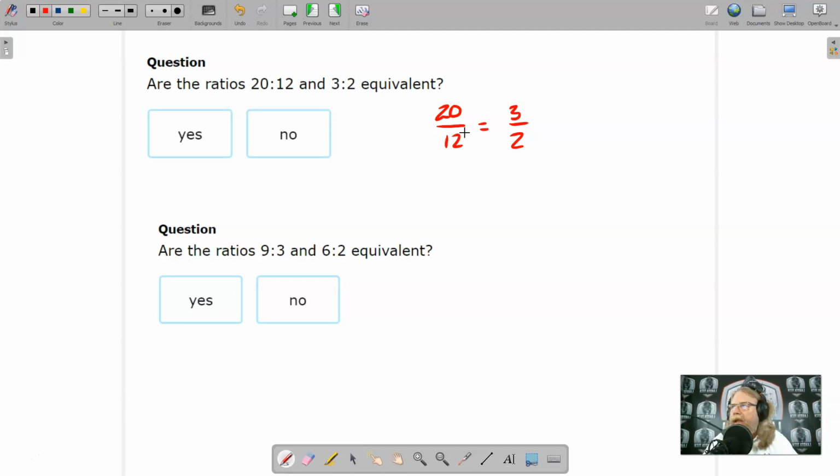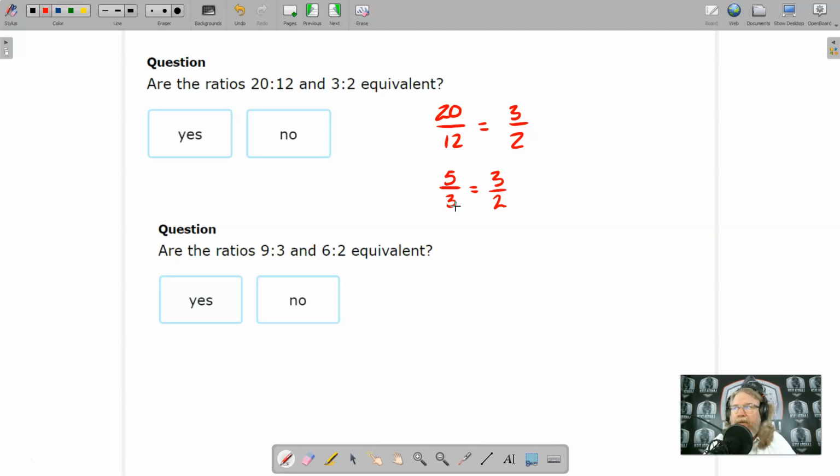So actually 12 over 2 could be simplified, we could divide them both by 4, right? 12 divided by 4 is 3. And 2 over 3 halves. Now, if you simplify fractions, that's another way to compare them. If you simplify them all the way down, you should come up with the same fraction.